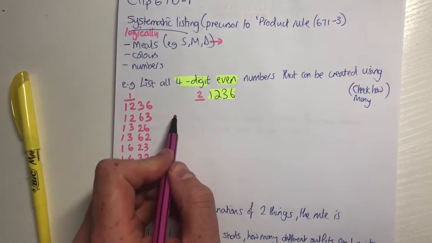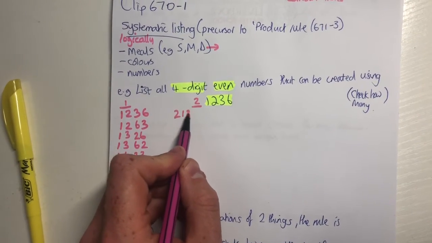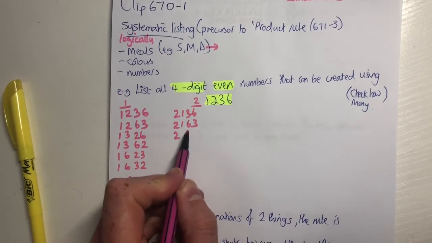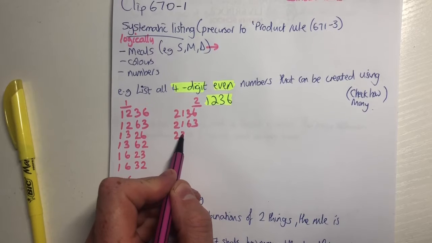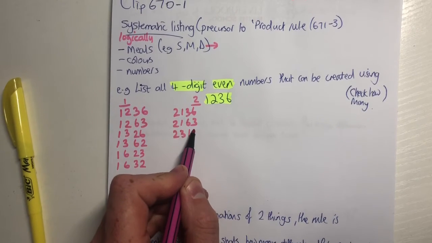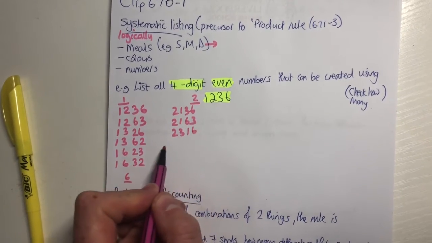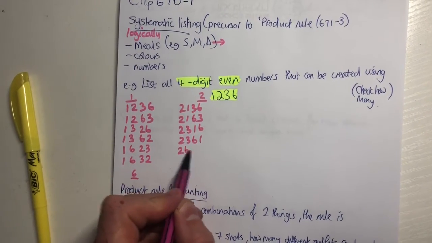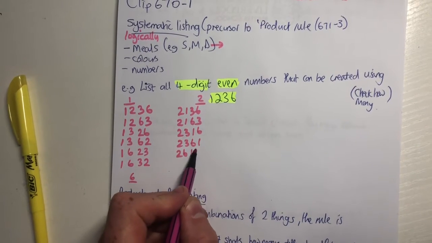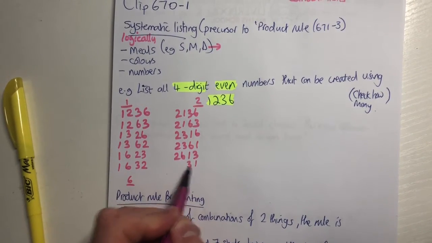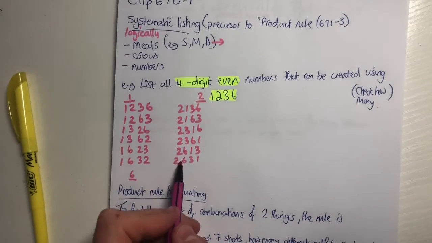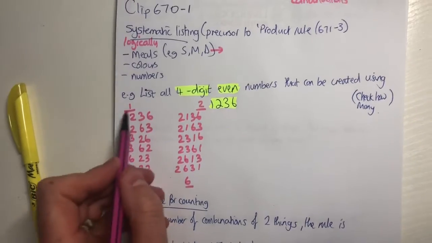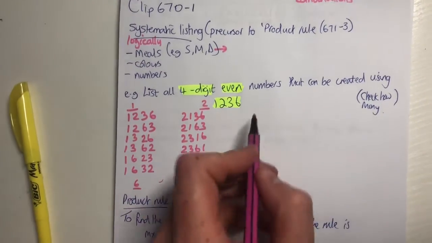So if it's for the 2, we'll start with 2. I could go 1, 3, 6. Go 2, 1, 6, 3, 2. Then I'll do the 3. So I could do 3, 1, 6. And I could do 2, 3, 6, 1. Then finally 2, 6. I could have 2, 6, 1, 3. And 2, 6, 3, 1. So again, 1, 2, 3, 4, there's 6 there again. So notice there's a pattern. Because we're doing it systematically, from this first one we worked out there's 6 for each one.